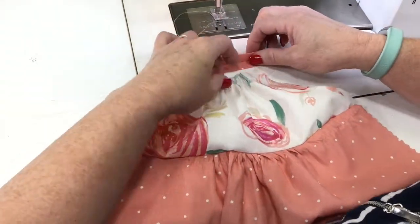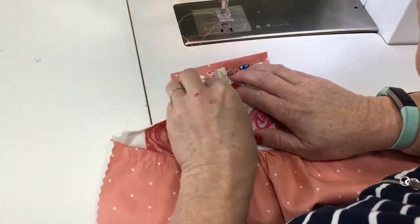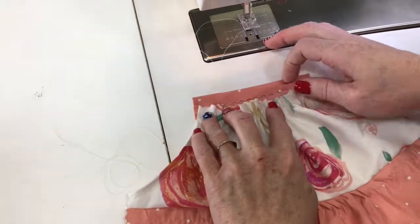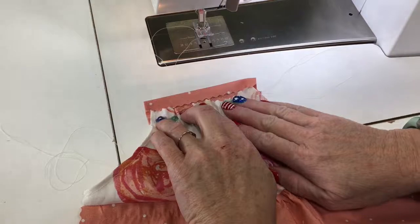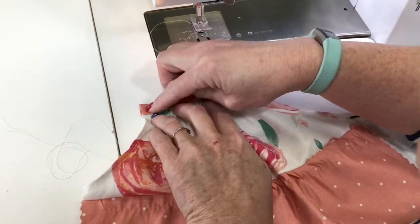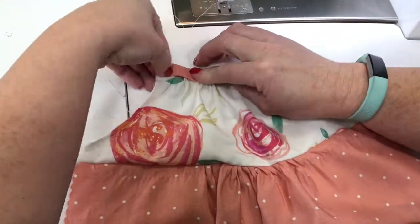And then let's just measure and see where we're at. This is where that tape, the Wonder Tape, would come in really handy. It's the double-sided tape. I didn't talk much about it on this one because I'm not using it. But so that's how it's going to line up. I'm going to just go with that. And I'm going to pull this down so it's halfway right there.